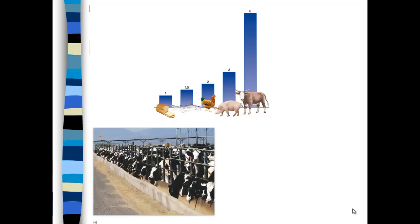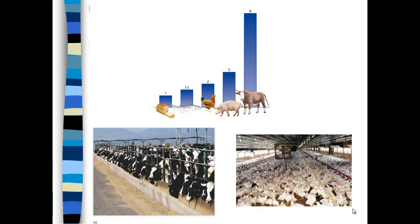Okay, here's confined livestock. They're very, very crowded conditions in a cattle feedlot. And you can see that it doesn't take up a whole lot of land, but the land is going to be overused. Same thing for chickens. This is what you would consider cage-free. It's not a free-range chicken, but it's a cage-free chicken. Still very, very crowded conditions as they're being fed and they're pooping all over the place. And so it's not a very pleasant place. But when you get cage-free, don't be deceived. Cage-free still is a factory farm, and it looks something like this.